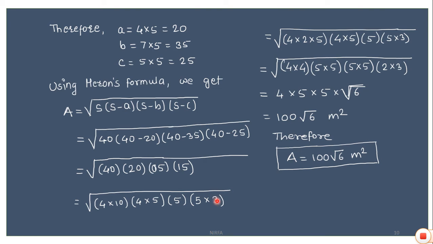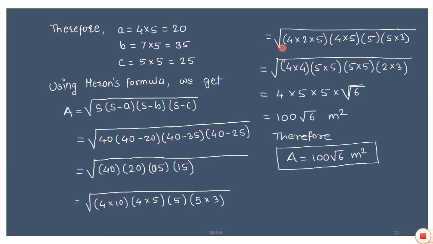Now this is a 3. Now I am searching for another number whose factor should be 3, but here is a 20 and a 40, both are even numbers, so we can't get 3 as a factor. So keep this 3 as it is. Now 20 can be written as 4 into 5 and this 40 can be written as 4 into 10, so I will get 4 two times, and 5 three times, so split this 10 as 2 into 5.